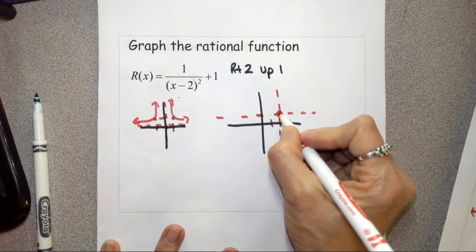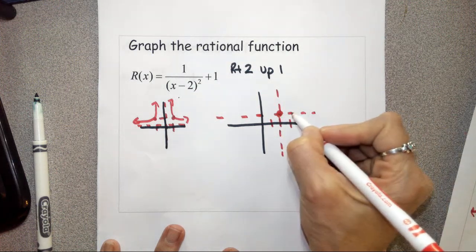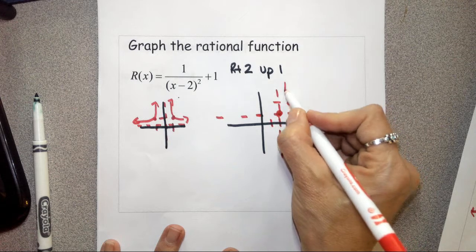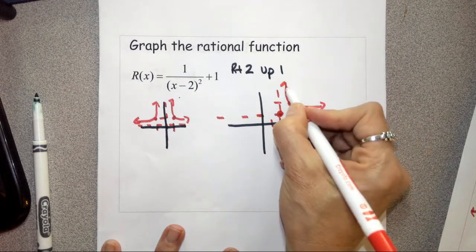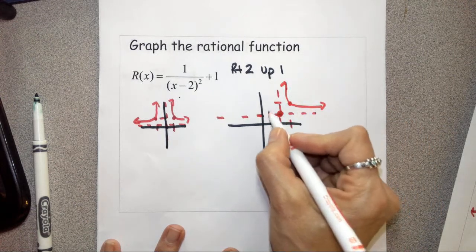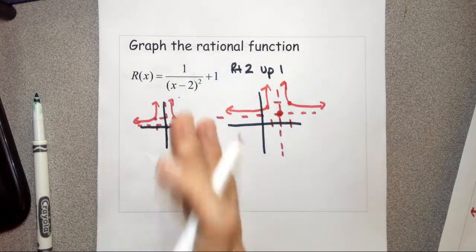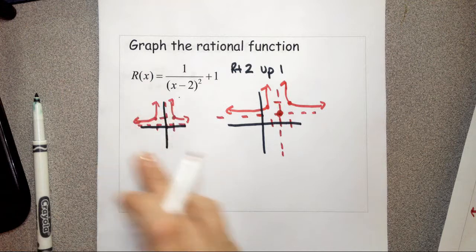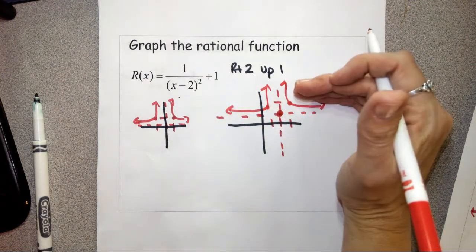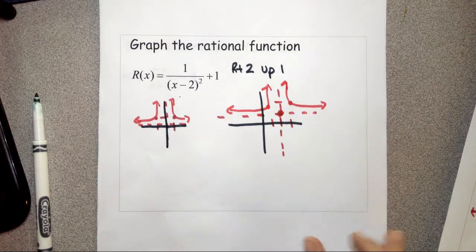I'm going to go to the middle, which is right there, and I'm going to go right 1, up 1, and approach the asymptote from both sides. And then I'll go back to the middle, and I'm going to go left 1, up 1. Again, it still makes that volcano shape, but you can tell that it was at 0, 0, and now we've moved right 1 and up 1. Okay, let's practice another one.